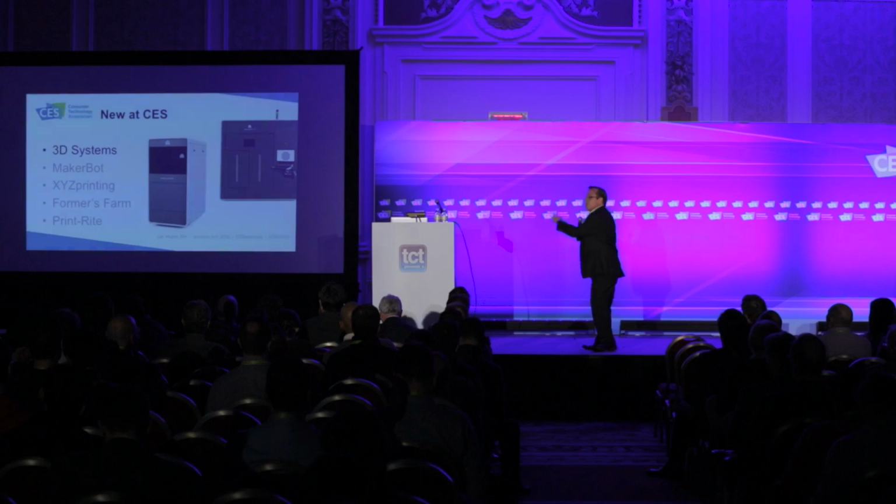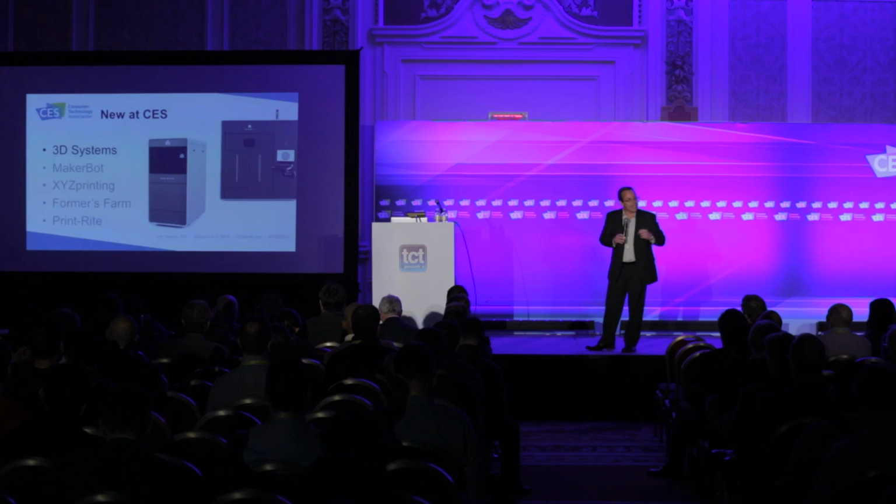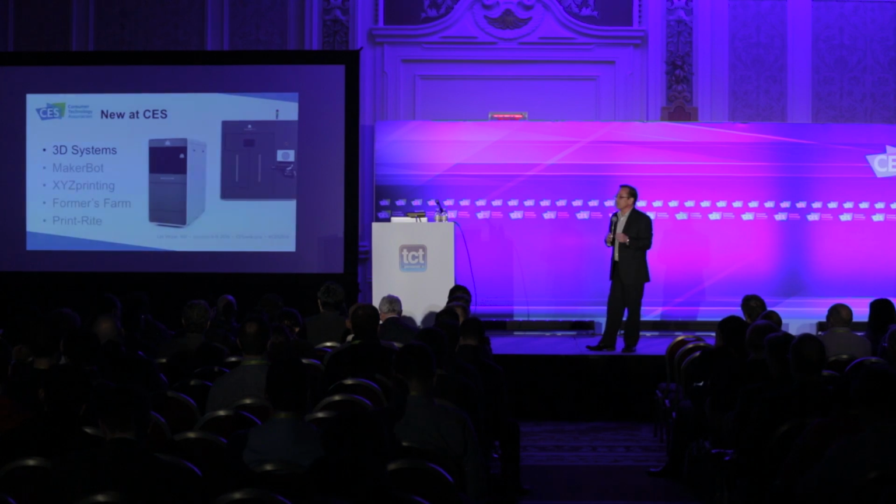This uses a process called laser melting. A laser is directed onto a bed of metal powder, which causes it to melt and rapidly solidify. But they're also building this machine to be more industrial, which is a sub-trend that we're seeing in this industry. Rock solid, dependable, repeatable, and taking out a lot of the lost time, the non-value added time of waiting to change out parts and feed material.